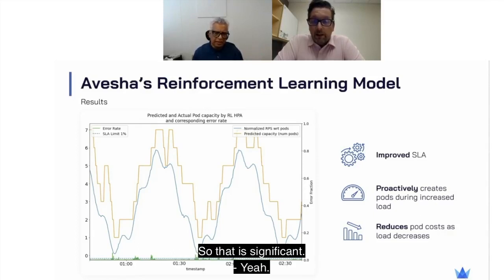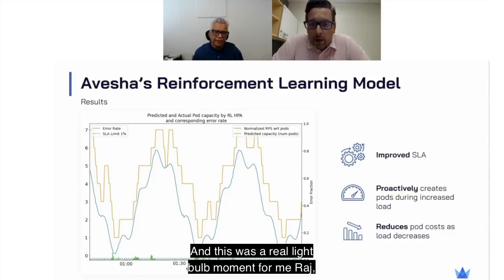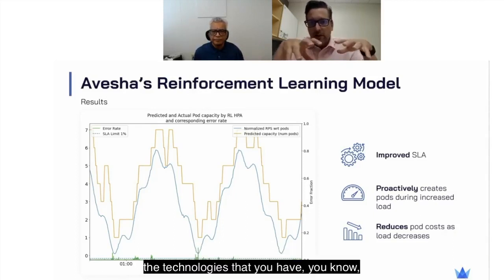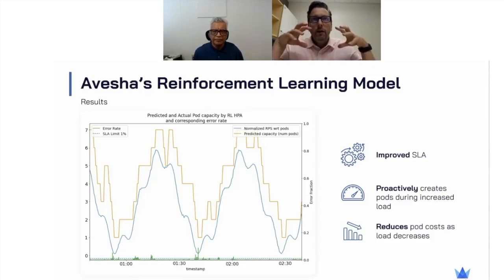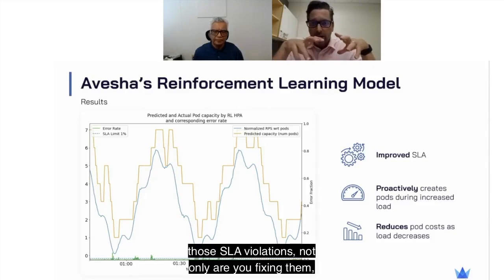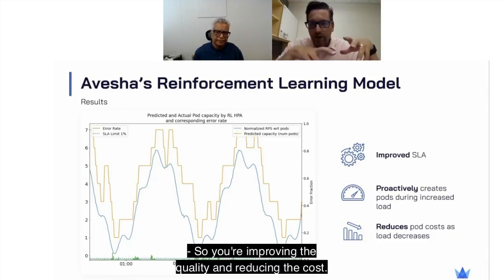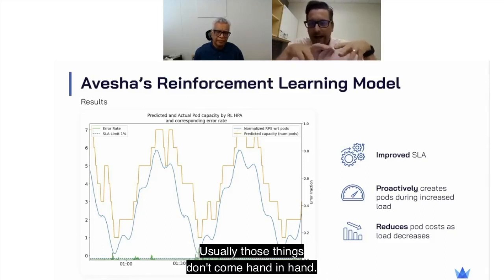Yeah, and this was a real light bulb moment for me, Raj, when looking at the technology that you have, those SLA violations. Not only are you fixing them, but you're also allowing the customer to reduce cost. So you're improving the quality and reducing the cost. Usually those things don't go hand in hand.